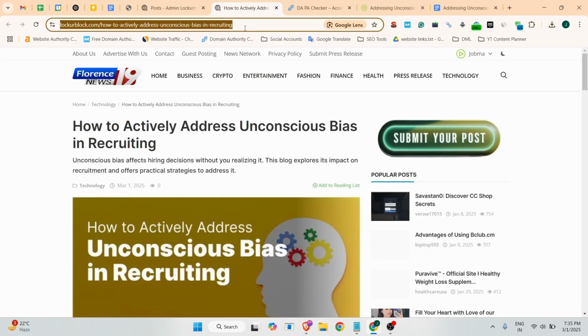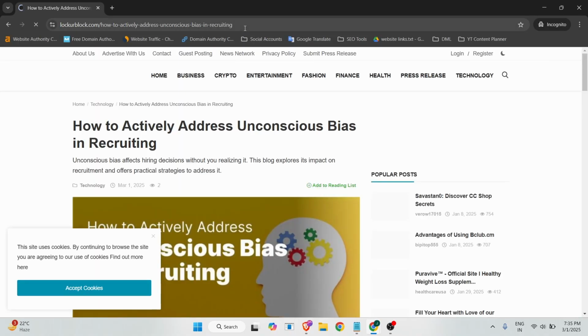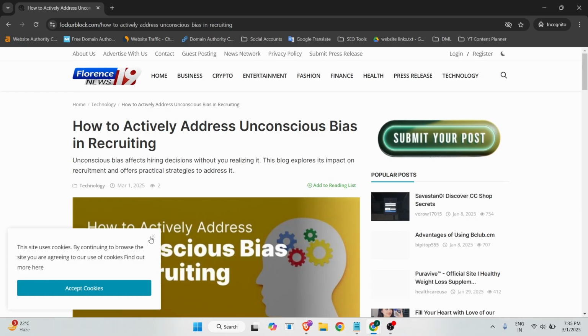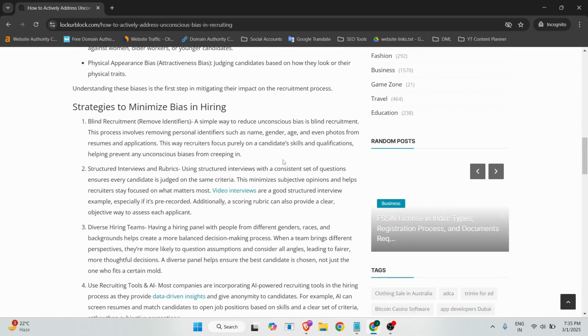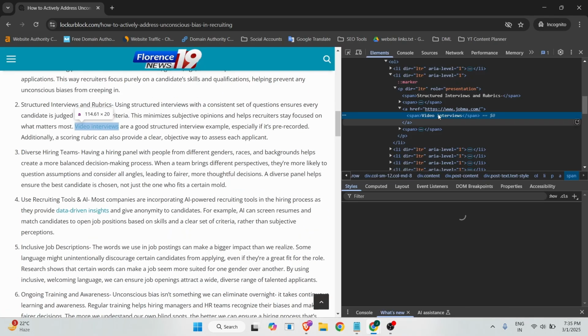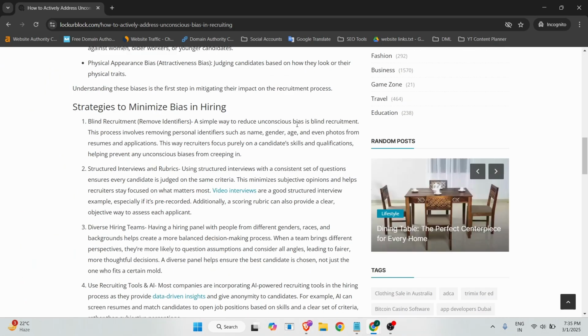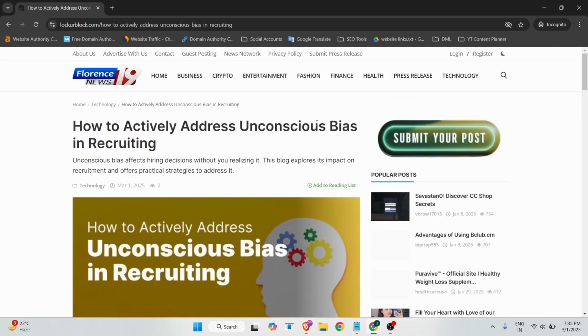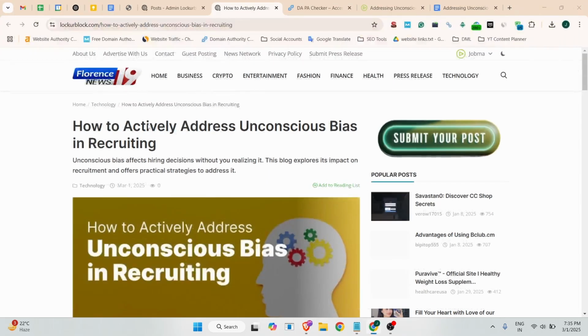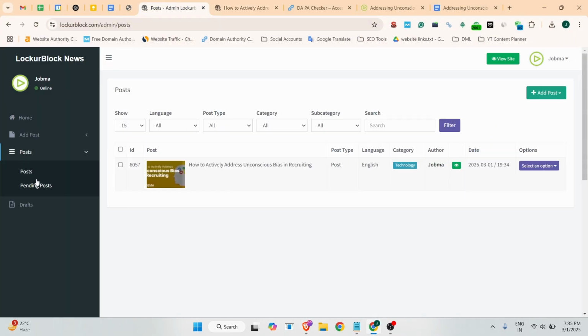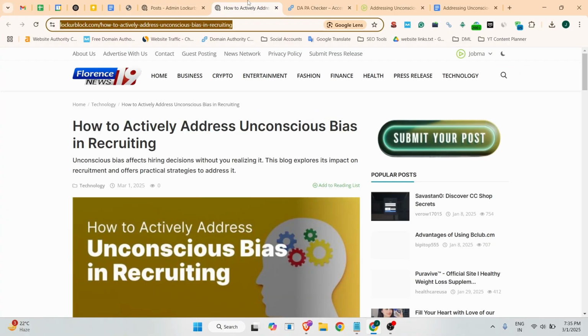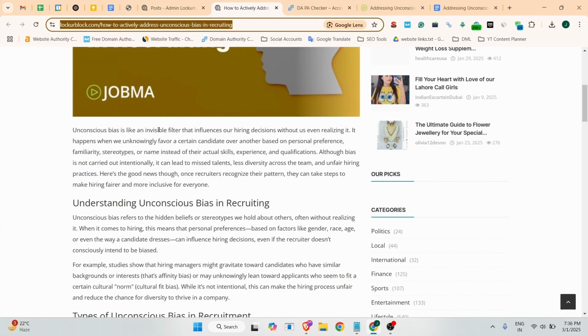This is an instant approved backlink. Let me show you in incognito whether this is an instant approved backlink or not. You can see this is an instant approved backlink. And if I show you whether the backlink is do follow or no follow, you can see this is a 100% do follow backlink, with no indication of no follow or no referrer. So today we have created a very high quality do follow free guest post backlink on this website. Following the same method, you can also publish a video on this website. Overall, this is the process for creating guest post and video backlinks on this website.